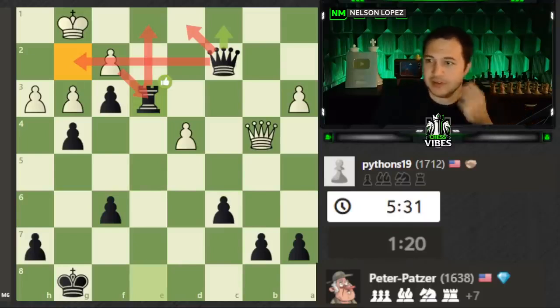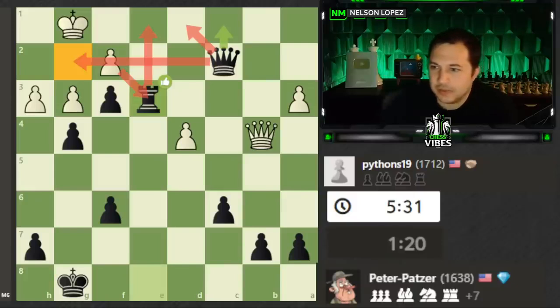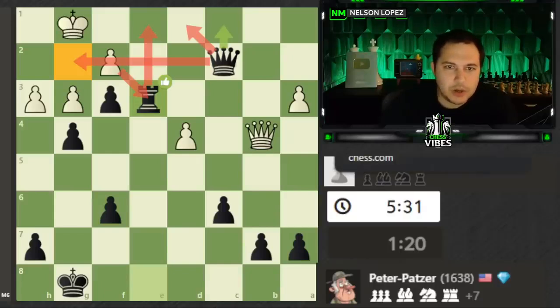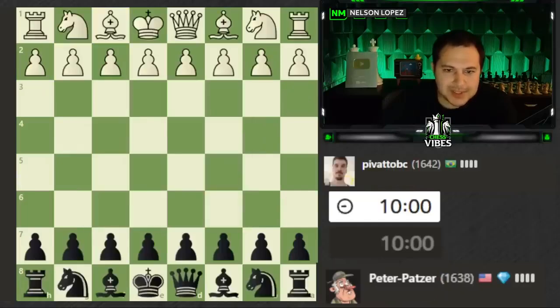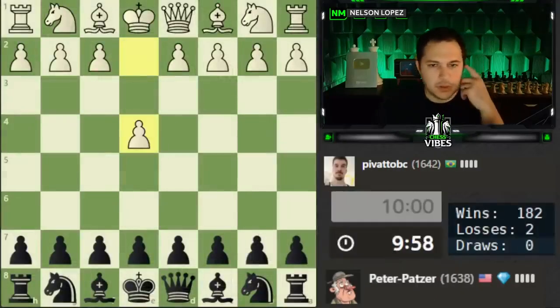Like 75% of everybody is between 600 and 1,500. Okay. All right. Let's play another game. We are getting close. 1638. We're going for... Oh, let me go back to the normal one here.